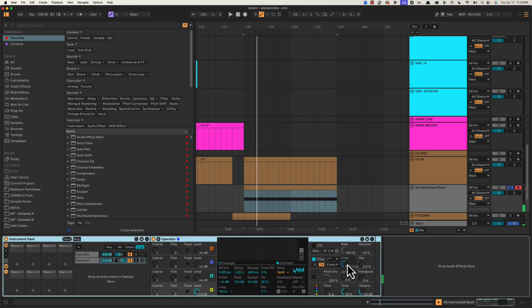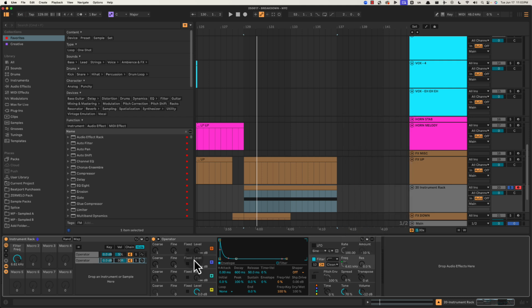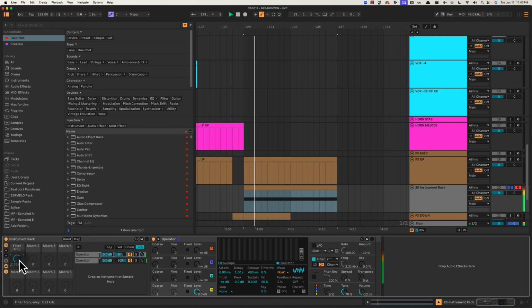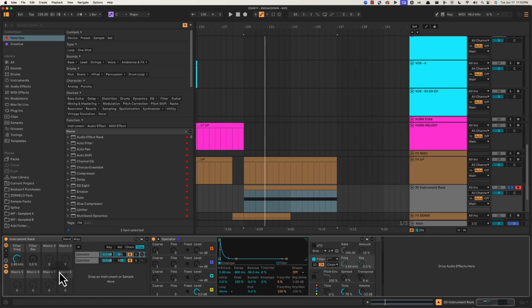There you go. Now, what I could do is macro these. I'm going to copy, can I map this one? Cool, yeah. You can see that if I map it to siblings here, it maps it for all of these. So now this filter is being controlled by this macro, and it makes it easier to control parameters on both of these synths with just one control. If I also want to macro the resonance here, I can again map to all siblings. Now if I switch over to the other operator, you can see that the resonance is also macroed, and I can control both of the resonances for both filters right here.